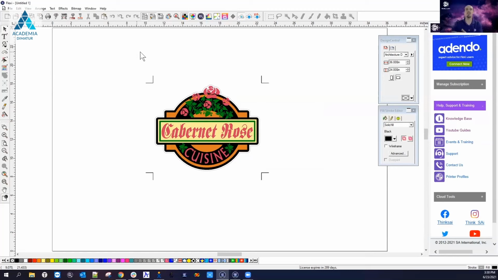You put it on the cutter, and we're going to use this option right up here. If you've ever seen this option and wondered what it was, this is what it's for. So we're going to click on the cut contour. We're not going to click on the cut plot; that's for direct vinyl cutting. The cut contour is for cutting a contour after it's been printed.